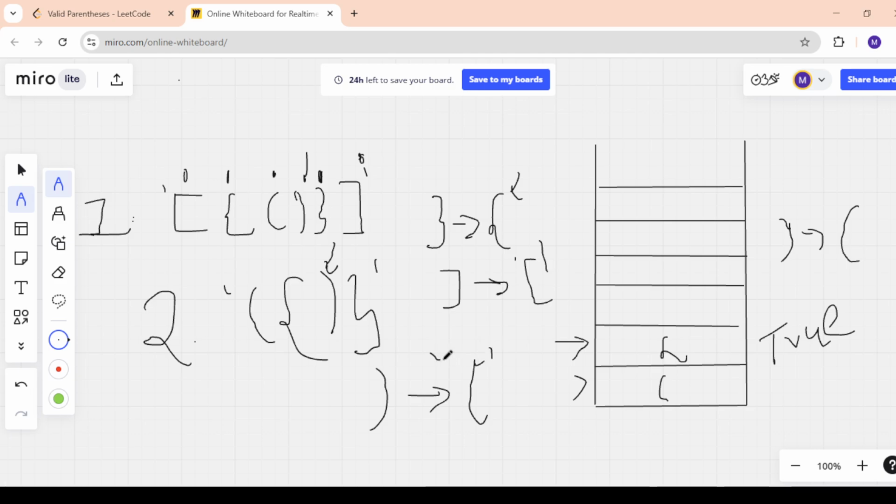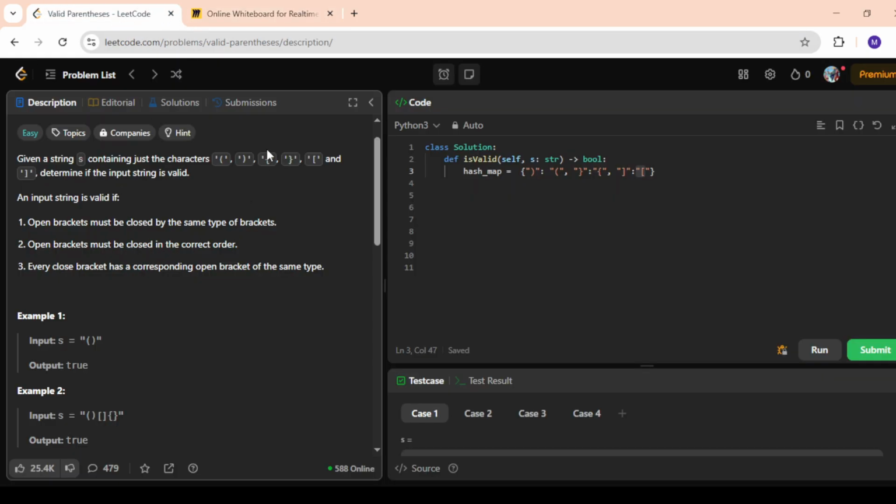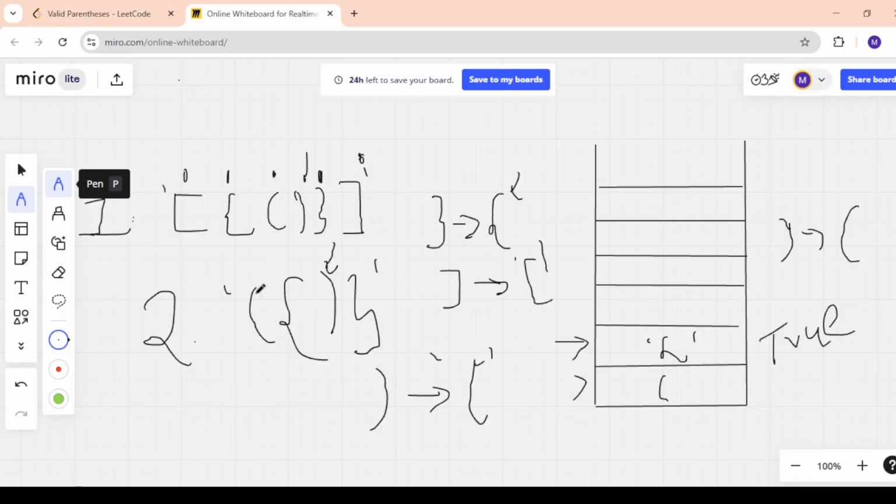Since this opening bracket doesn't match this, obviously we can end the loop here, because this is not its corresponding opening bracket. That's what is meant by the correct order. This bracket has its closing bracket here, and this bracket has its closing bracket here, but it is not in the correct order, so it will return false.